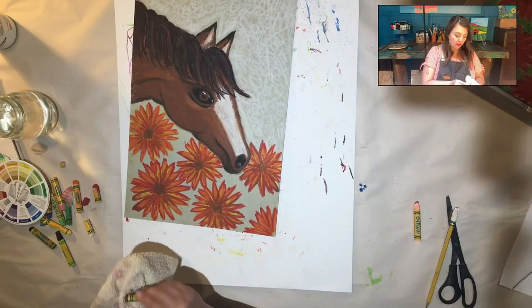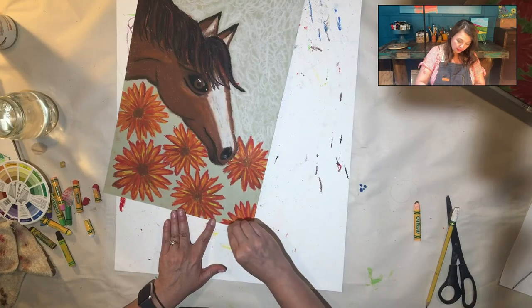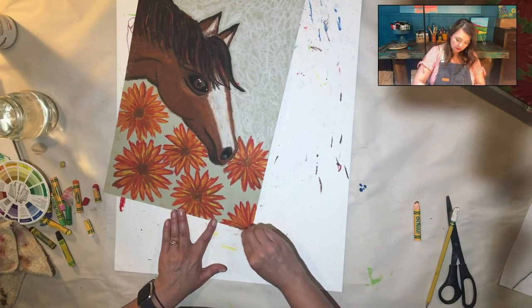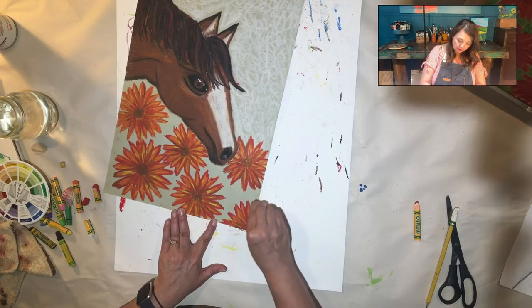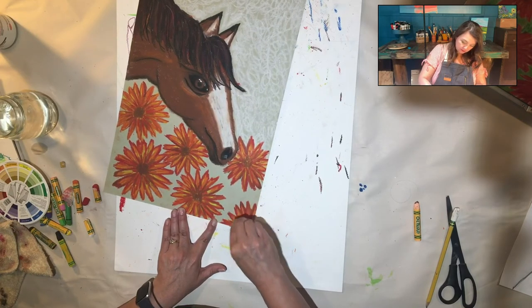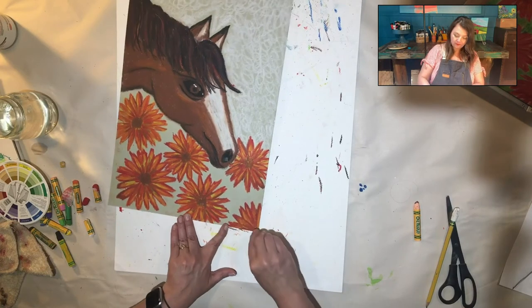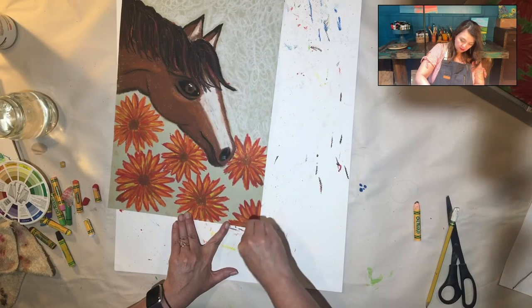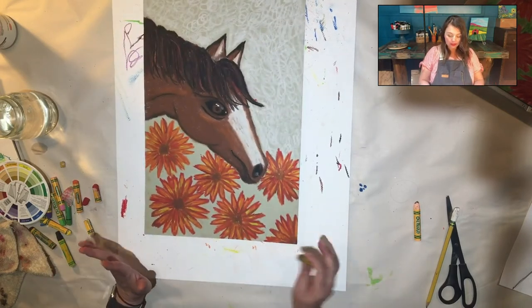Okay, so we're putting a little bit more definition in our flowers, so it's really looking nice. I know it takes time, but just stick with the process, and you're going to be really proud of your final product, and you'll be glad that you took the time. It's going to be something that you're going to be able to really be proud of. Don't forget that little piece in that corner there if you did that corner flower.